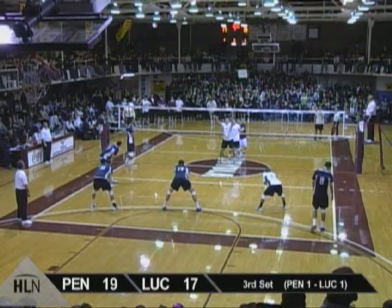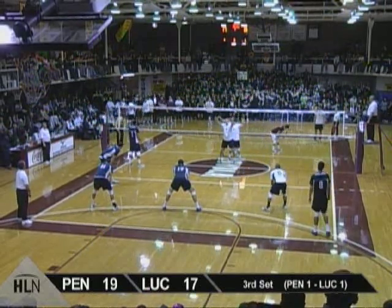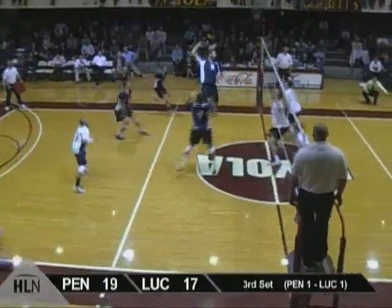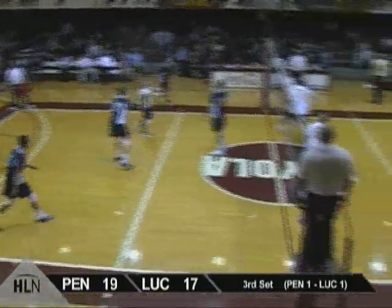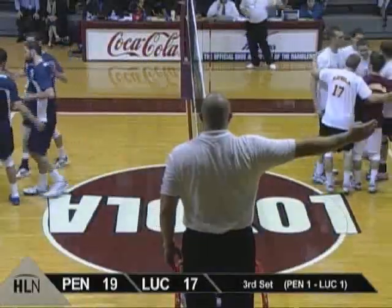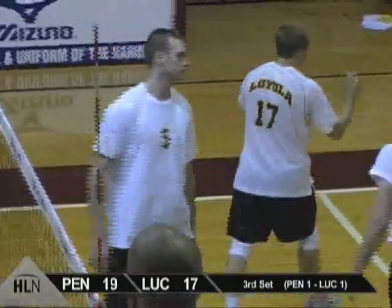Brendan Styler will put it back in play for the Loyola Ramblers. He gauges it, gets it across. Off the hands of Sunder. The set to Price. Off the hands, dug out and tapped across by Adler. Free chance for Penn State. Gardo Goss sets it up, and it's up and down. And the Ramblers have crept to within one at 19-18. Timeout, Penn State.